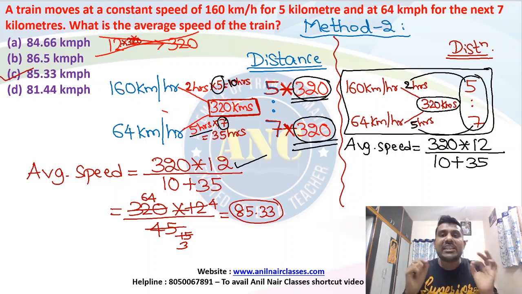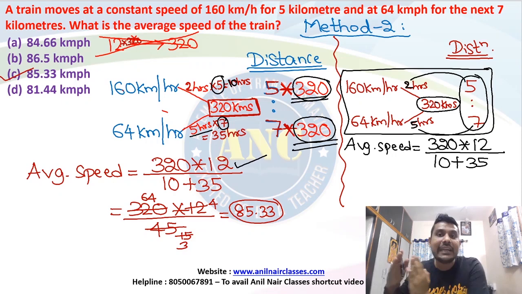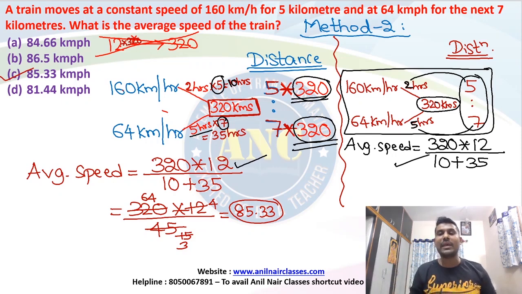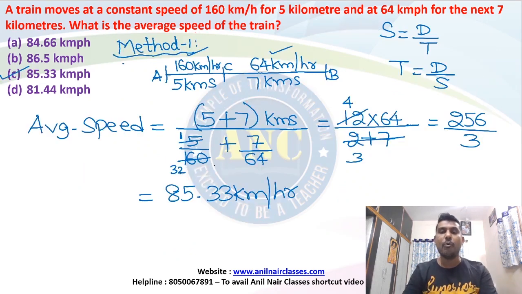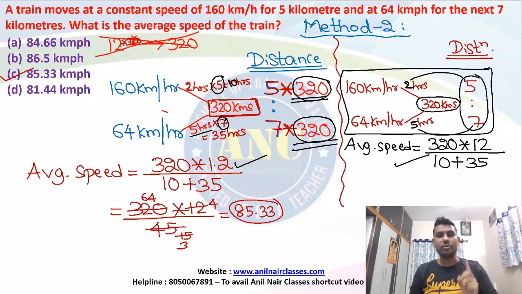I wrote everything possible and I have showed it to you in the left side of the screen. But I am condensing the writing part on the right side of the screen so that directly you can write this and you can save a lot of time in our upcoming problems and also in the examination. I hope you are super clear. Why not to use method 1? Why to use method 2? And in method 2 also, why not to write all the unnecessary parts which I have written on the left side of the screen, and why you should write only the right side part of the screen in the upcoming problems and follow the same thing in the examination hall also. I hope it is clear for you people.